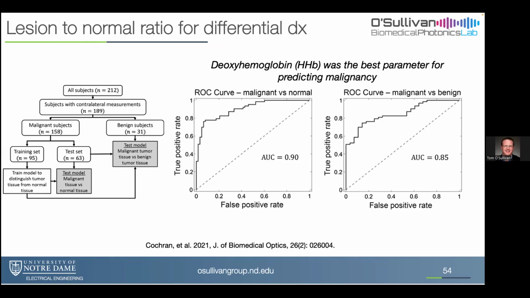So there are clearly signatures. In this case, it was deoxyhemoglobin. We looked at this over several different biomarkers. And deoxyhemoglobin makes sense because it's a surrogate marker of oxygen metabolism. We don't have a direct blood flow measurement in this data, like doing DCS or something like that. But if you think of oxyhemoglobin as your supply, your arterial component, deoxyhemoglobin essentially is what's left after that oxygen is metabolized. So we see an increased deoxyhemoglobin in those patients with malignancies.